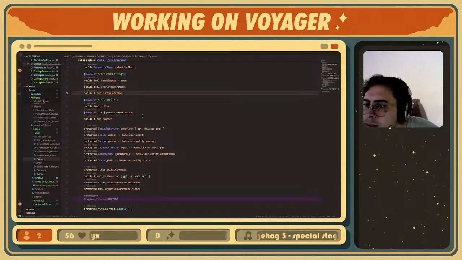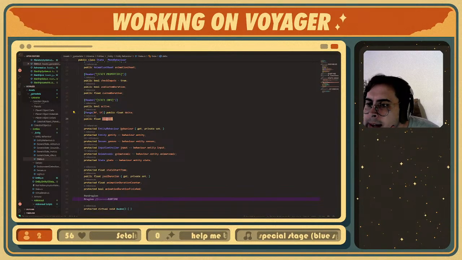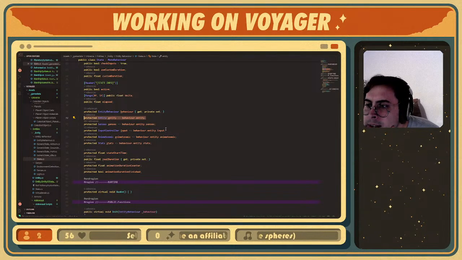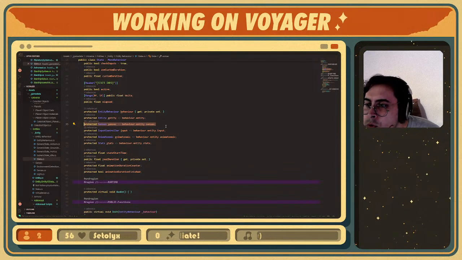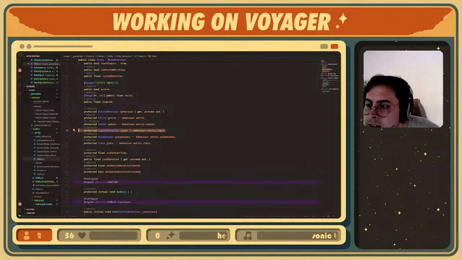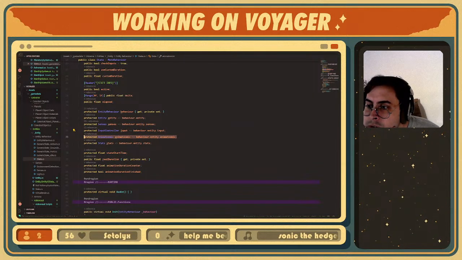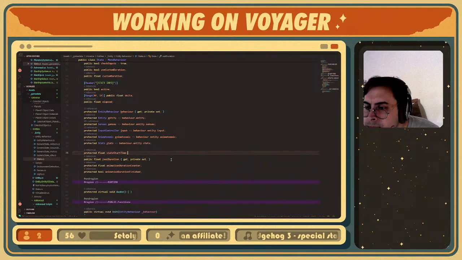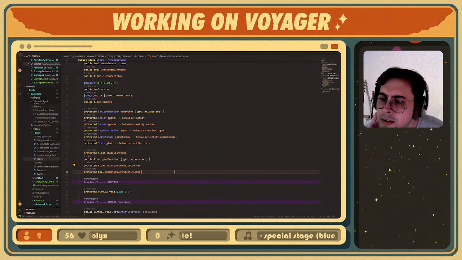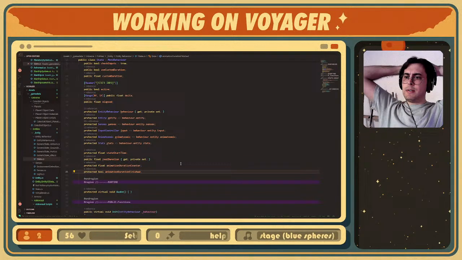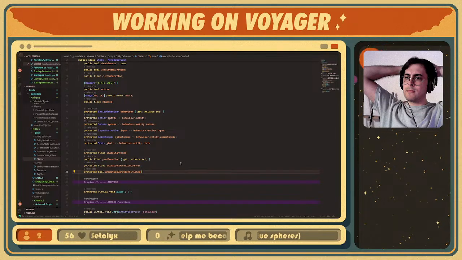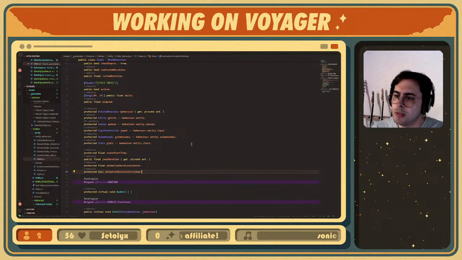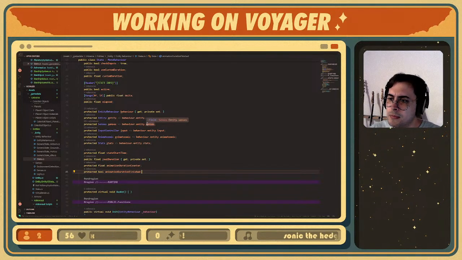State components, state info, delta, elapsed, behavior, entity. I do need to have an entity. I do need to have senses too. It feels like input controller, animator, stats. So there's a lot of things here that I would like to put into other stuff.